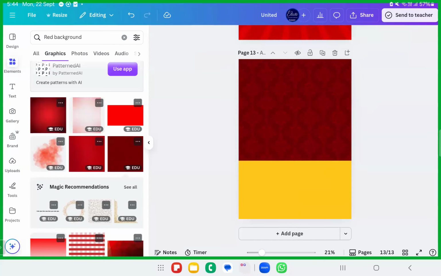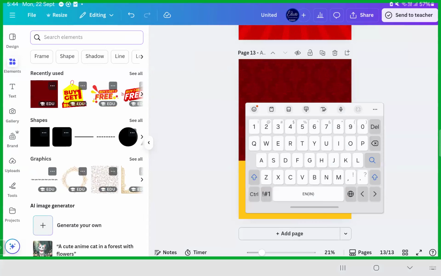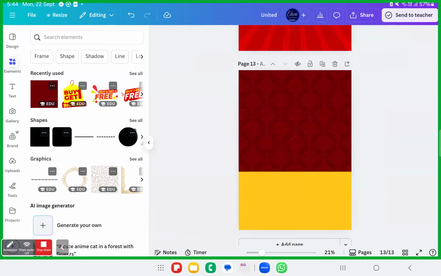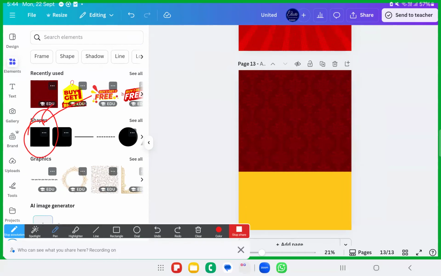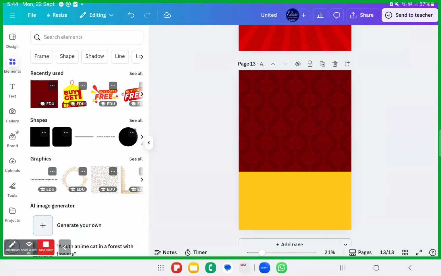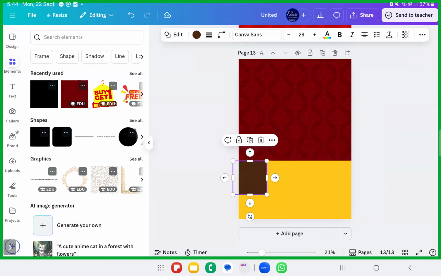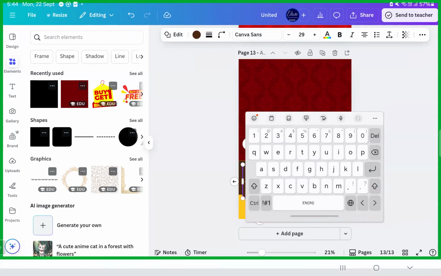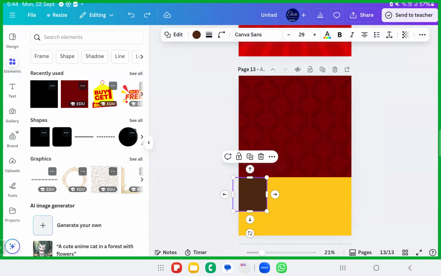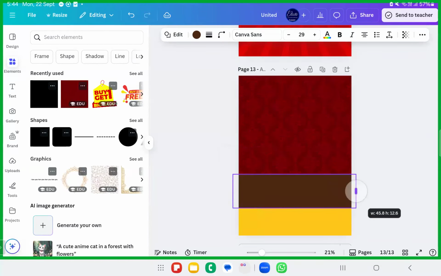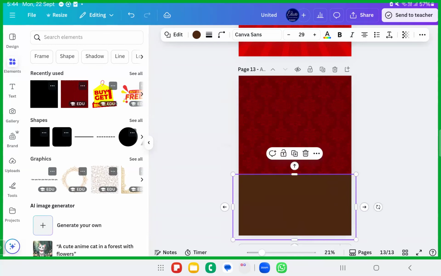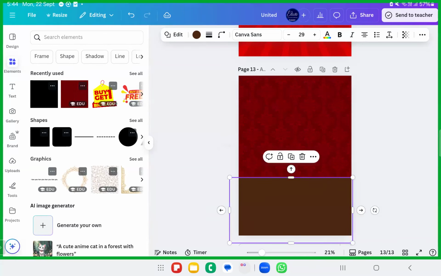Then I just want you all to take a simple shape. I want to have a background as a wall, and there should be something like a dining kind of look. So I just want to take a shape. Okay, this square shape. Select one square shape. Done. Please let me know if it's done. I've selected the square shape and added it at the bottom. Give me a thumbs up if you're done. Done? Okay, so what is the color here? Thumbs up, please. I just want a quick thumbs up.